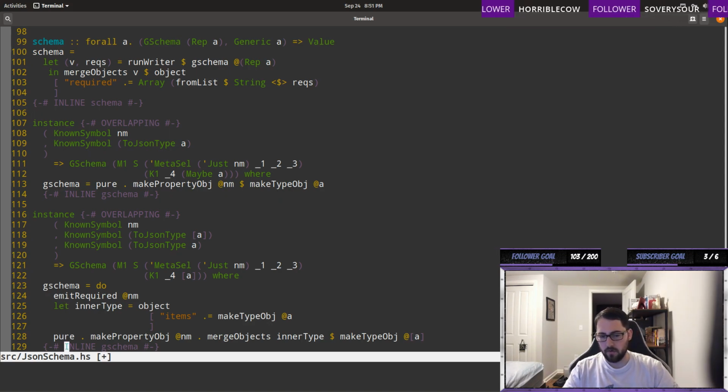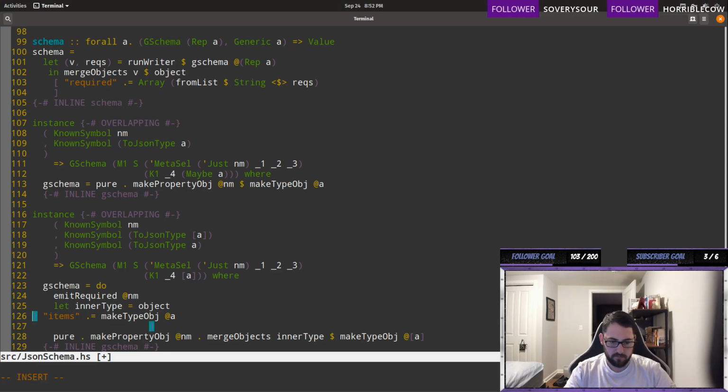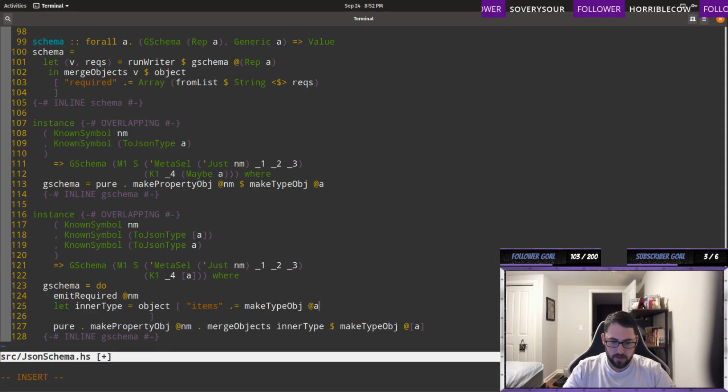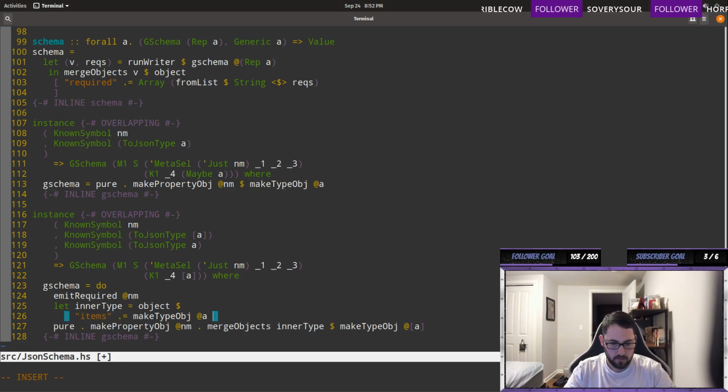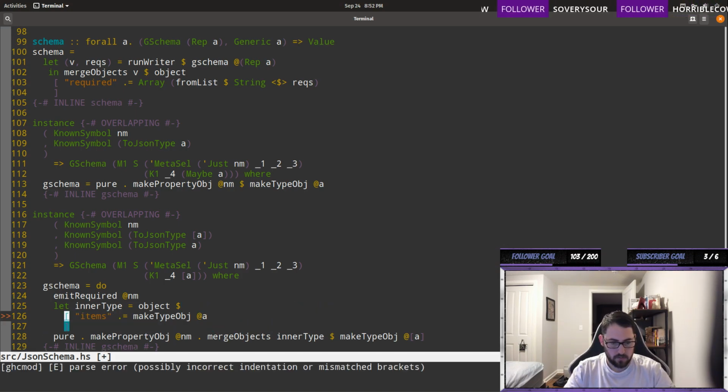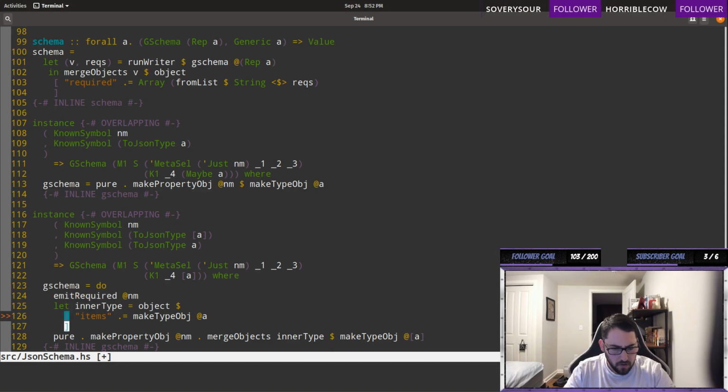Okay, so yeah, it's something about the object here. So, you know, this really should probably be like the following, but then at that point you might as well just do this. What if we put a $ sign there? What?